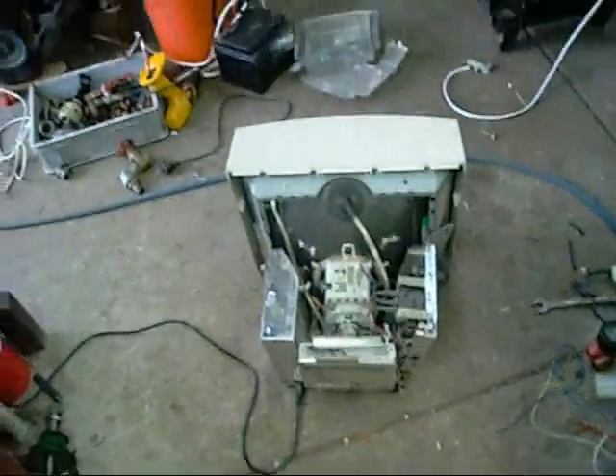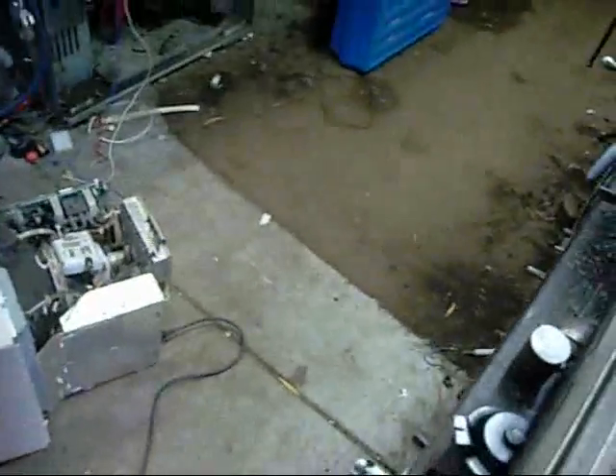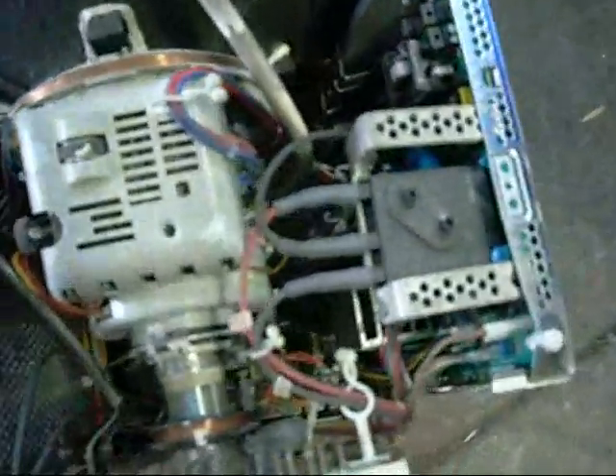Before I get too carried away stripping this down, let's power it up — that's what I was originally going to do before the camera died. There's an awful lot of components in these, but I'm pretty sure I'll find the caps I need inside. Mains on. It didn't go into standby — it probably won't do anything because it doesn't have a signal. It's got a weird connector and I don't have the computer to plug into it. It does sort of work.